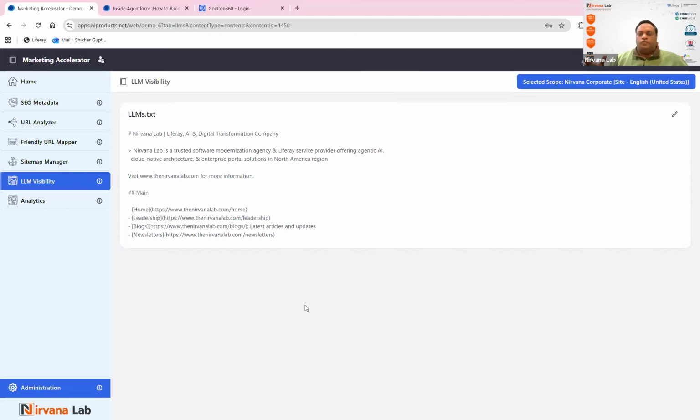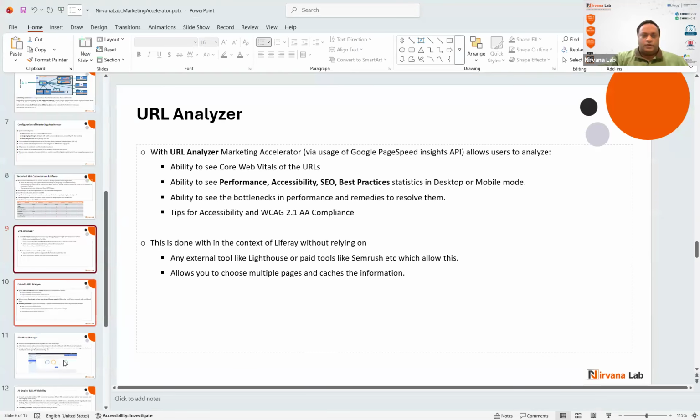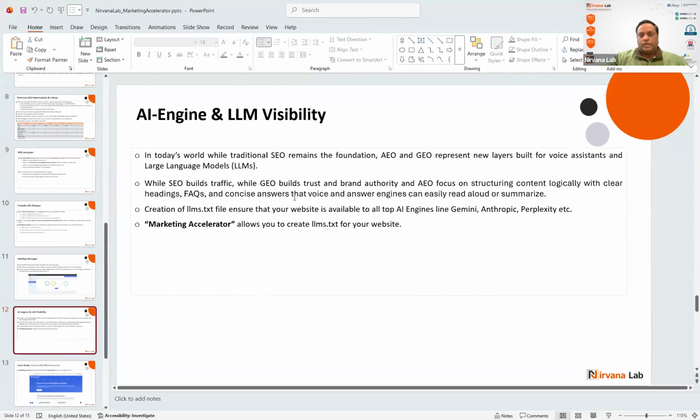And why this doesn't make SEO irrelevant? SEO is still relevant because it drives the inbound traffic towards your website. But generative engine optimization and answer engine optimization become equally important.